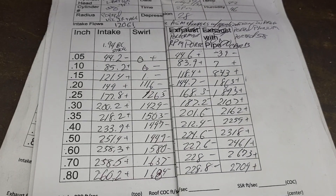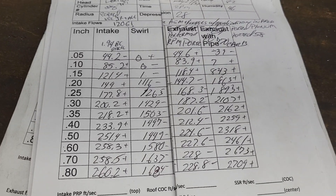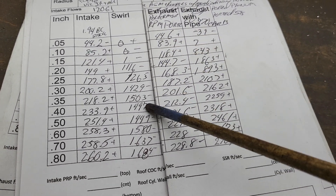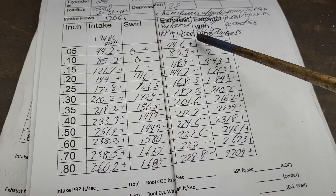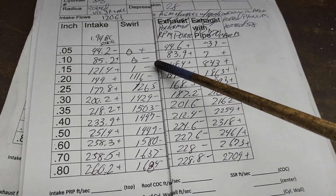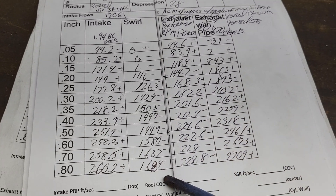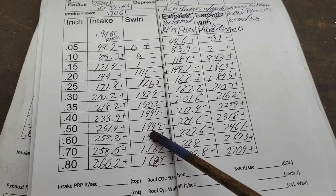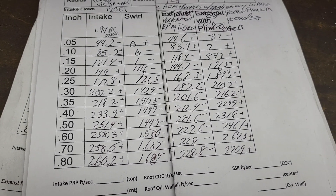It's kind of fun to take a look at. Now check out our swirls — the dual plane is on this side, and this is our Victor single plane. We only got a small plus because this was actually in the negative direction — minus, minus, minus all the way through. Between 500 and 600 it's a touch low from where I'd like it to be; I'd like it to be about 1700 minimum.